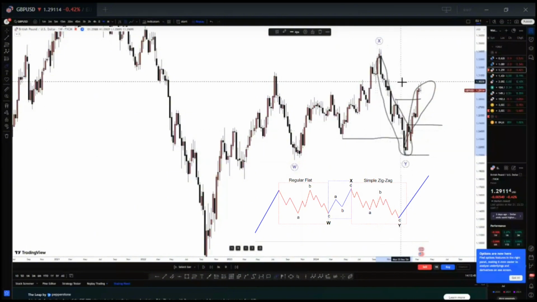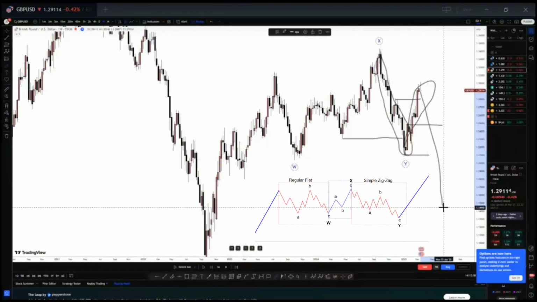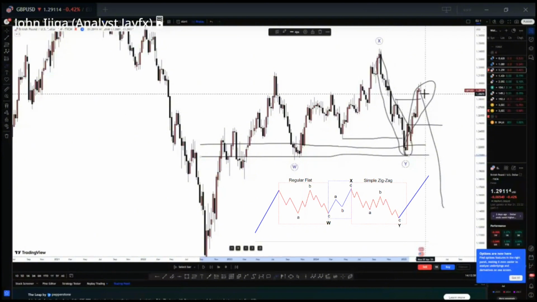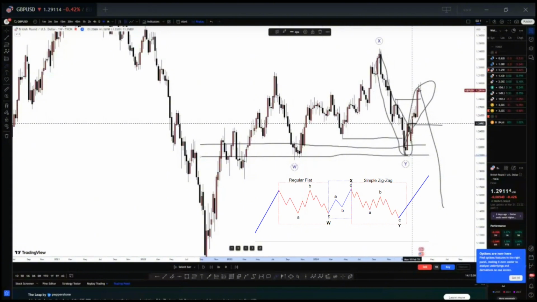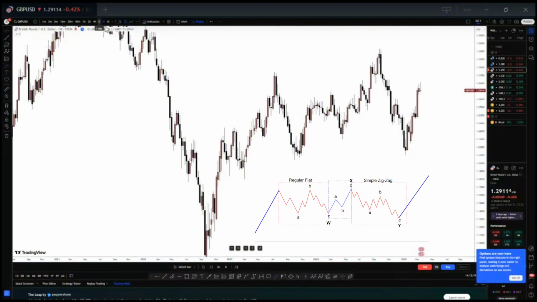Although we could be wrong, and this is a bearish pattern and price goes bearish from here, at the same time we are reacting off a major support level, and we are seeing confirmations on multiple time frames and multiple methods that this could be a bullish trend. So this is my reason for saying this could be a WXY corrective pattern on a wave Y, which is the beginning of the main trend. Okay, so let's go to the daily. Let's look at what the daily is saying, paying attention to what is going on here.